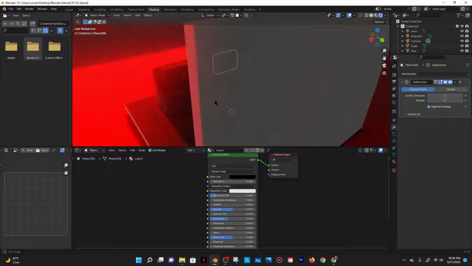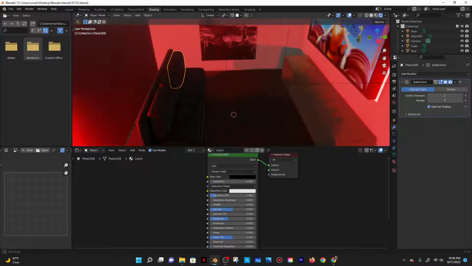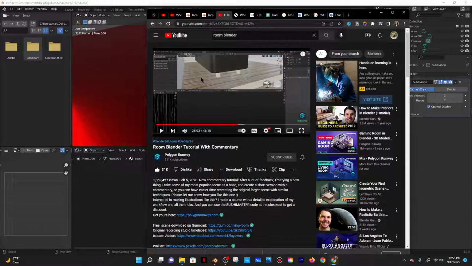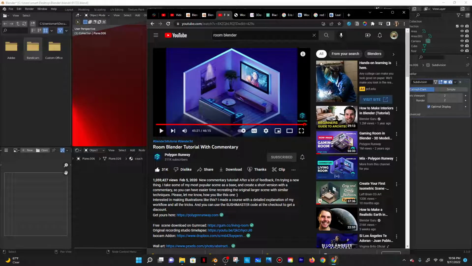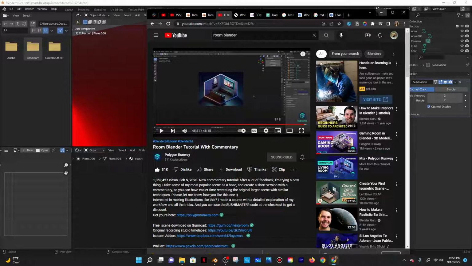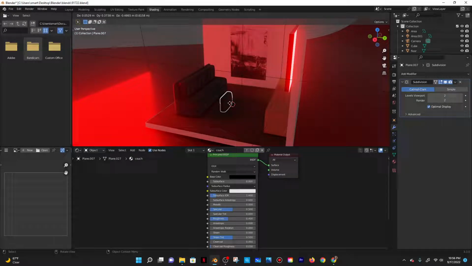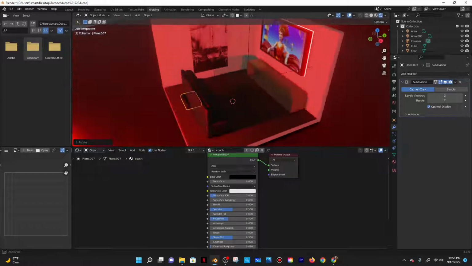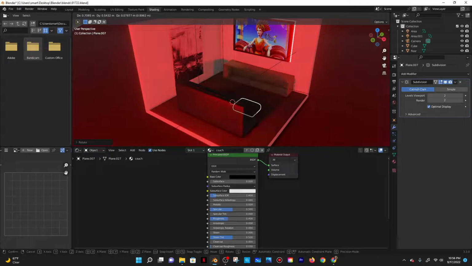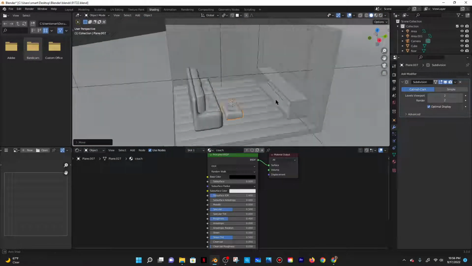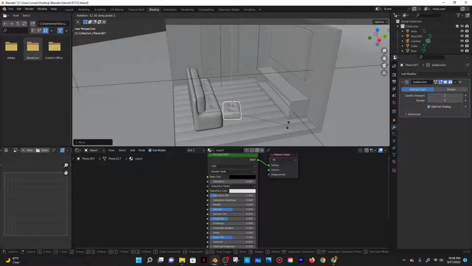Only thing is, oh, see, it is visible, the holes there. I think in the picture, let me look over here. They have this armrest, so I guess I'll have to make that too. Can I just take Shift D and then do G Z and rotate it on the X by 90 degrees? There we go. Let me go to solid view mode so I can actually see. Just rotate it maybe on the Z by 90. And then G Z to bring it up, and G Y to move it over here.